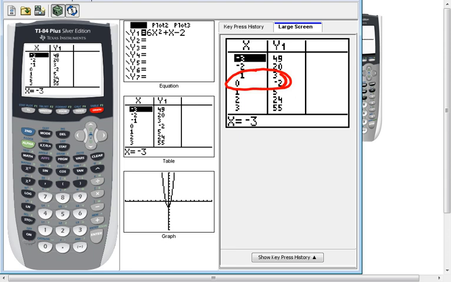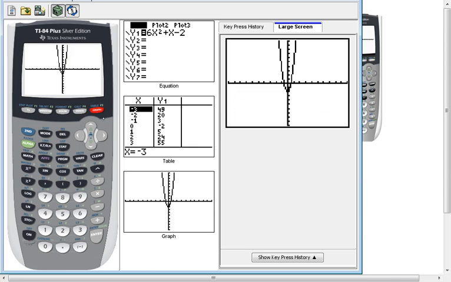I know it's got to occur somewhere in between here because my y value jumps from negative to positive there, but I'm not seeing where my y value is 0. And I could play with my table and set its increments, but that's actually kind of more of a mess. So here's another tool that you can use, and you can use this tool all the time, even when it does cross the x-axis in whole numbers.